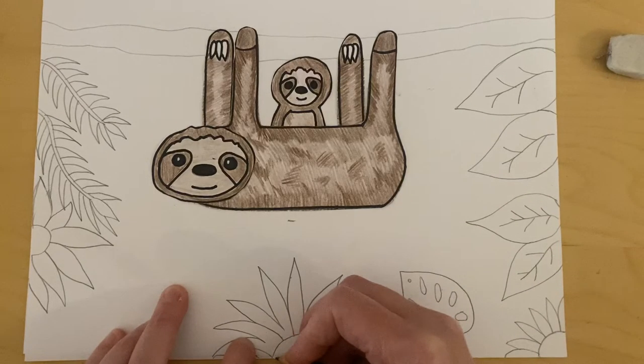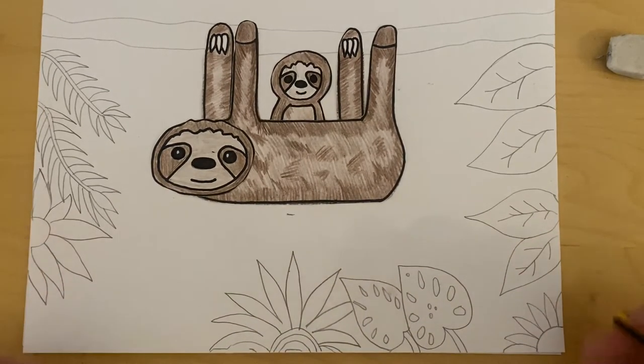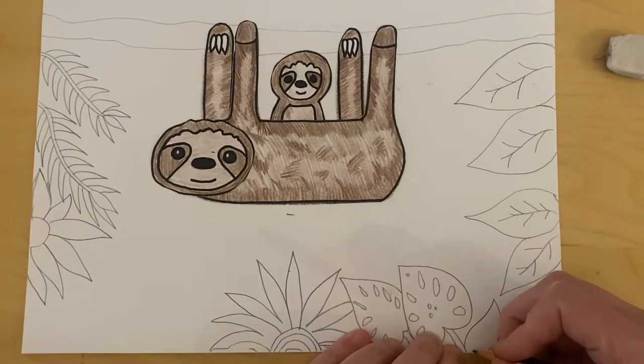So I'm going to do this kind of leaf down at the bottom to fill that space. And you can see how we're trying to get lots of leaves in. Now this little space to me looks a little bit small, so I'm going to add in another leaf just like that.